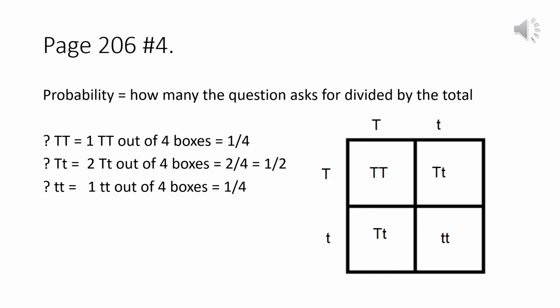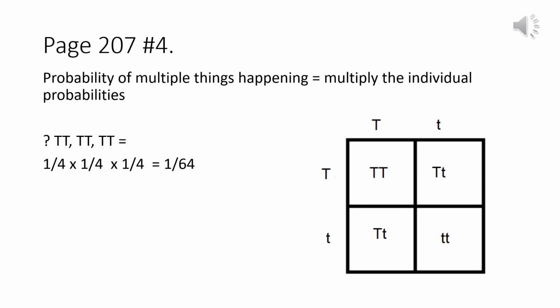Now to extend this idea, consider the probability of flipping heads twice in a row with our imaginary coin. The chance of flipping heads the first time is 1/2. The same is true for the second flip. The probability that we flip heads twice in a row is not 1/2 plus 1/2 equals 1. Instead of adding probabilities, you'll want to multiply probabilities. When the books are asking about the probability of multiple things happening, that's when you multiply the individual probabilities.